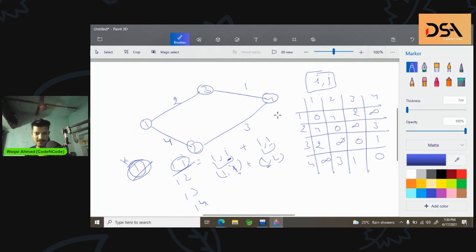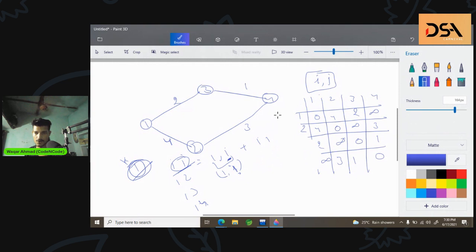Ik and kj. So dp of 1 1 is actually 0 plus 1 2. 1 2 is actually 4. So 0 plus 4 is 4. So path from 1 to 2 would be this. And of course, it becomes 4, and 4 is not smaller than 4. So nothing would happen here as well.